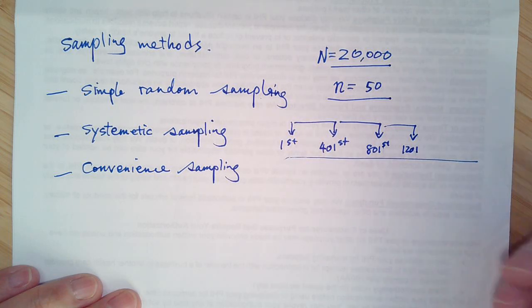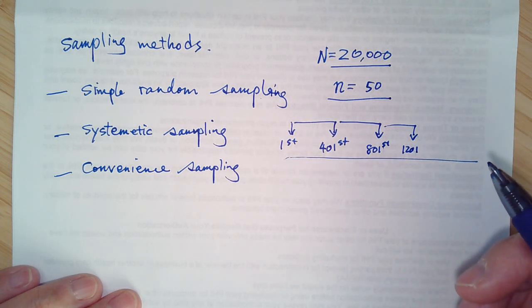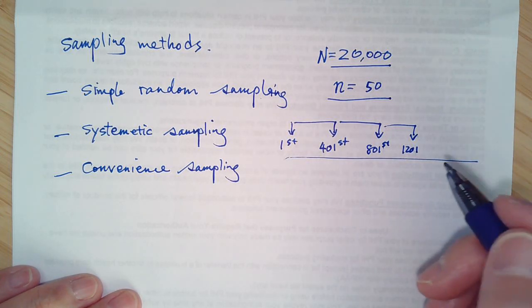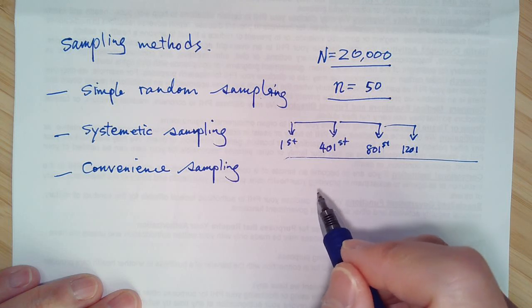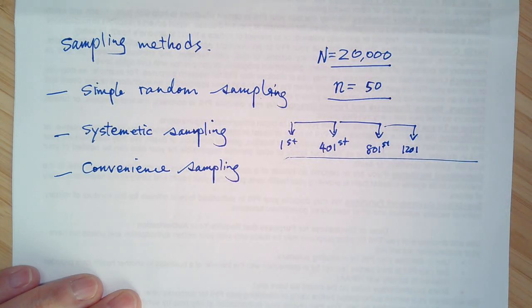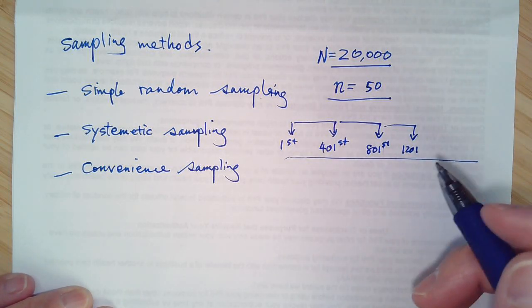There's going to be some people who just walk by, take a look, and walk away, just come and go. But there are some people who said, okay, I don't mind. So they just put their age on it. So that's a convenience sampling. And also you can just ask people who look really nice, and ask them to get the data. Then that's a convenience sampling. Whatever is convenient for you, easy to get.